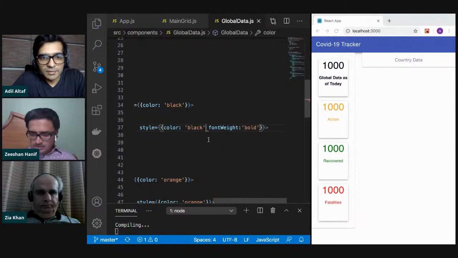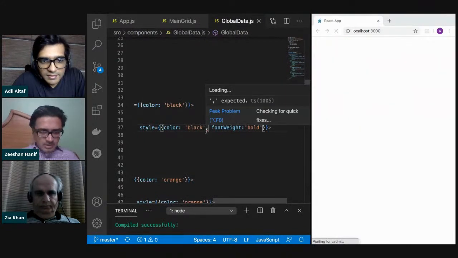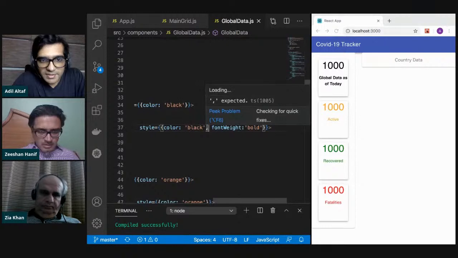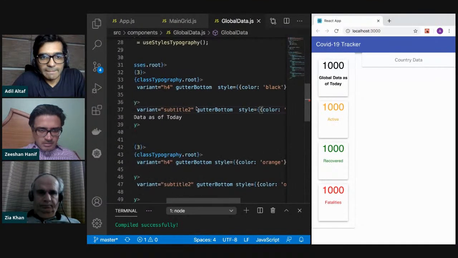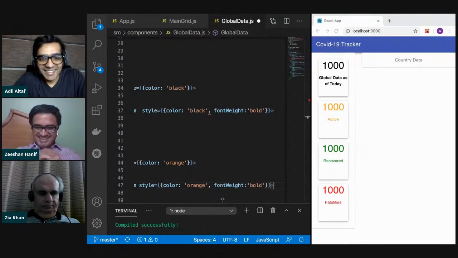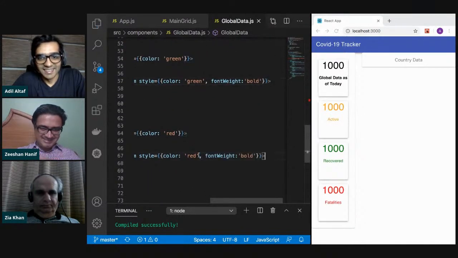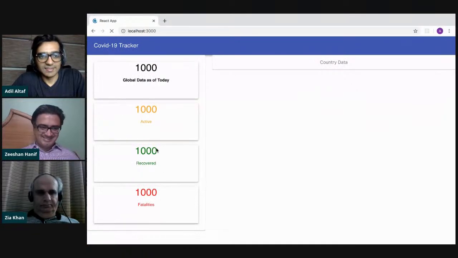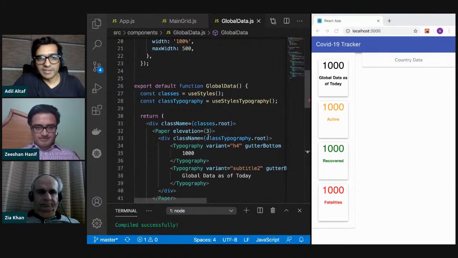Is it an error or a warning? It's like a red line. Looks like a warning, but it looks like an error actually. But it's working though. Should I ignore it? If it's working, then let it be. All right then. Okay, so I have all of this down. So all the content and formatting is there.